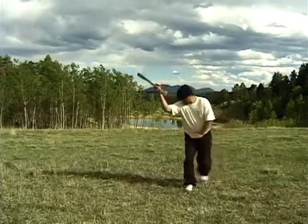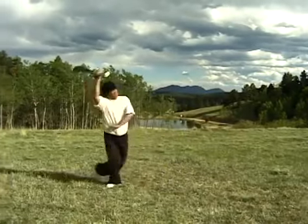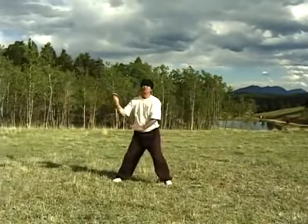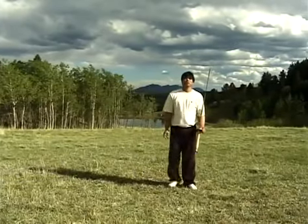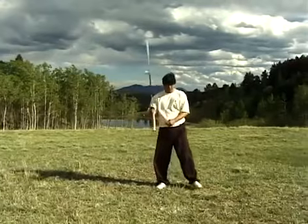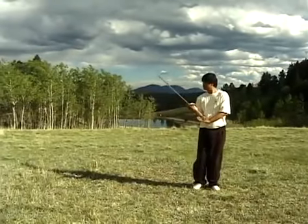Notice the angled step. That is the basic idea. Here it is again.